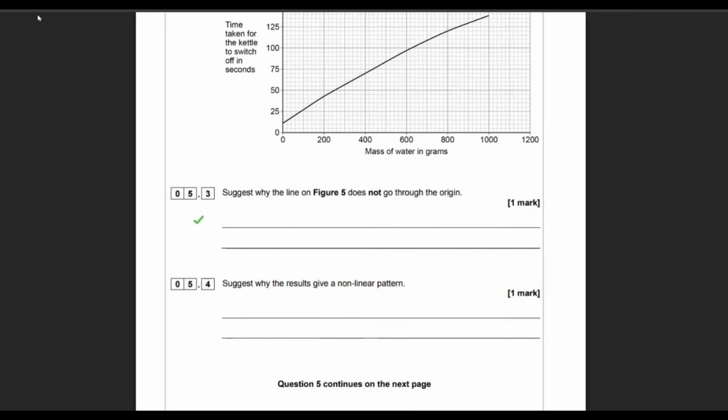Tick, tick, tick. Let's go. 5.5. We've got a calculation. The power of the kettle was 2.6. So what I like to do with calculations, guys, is I like to identify what we're dealing with. That's power. 120 seconds. What do you think that is? That's time. 0.8 kilograms. That's mass. Then I've got delta T. That's temperature change. Sometimes written like this, if you really love it, the theta sign.